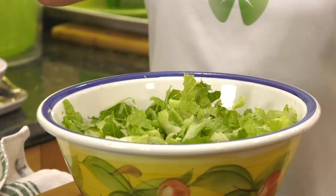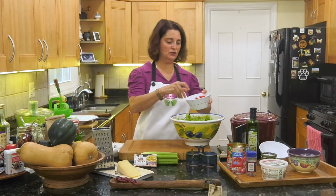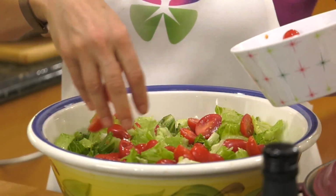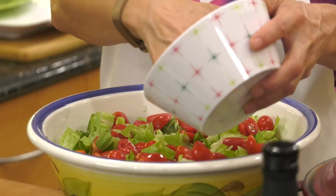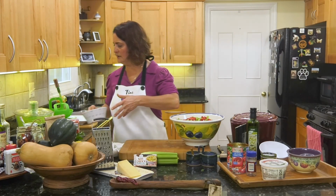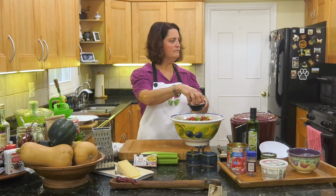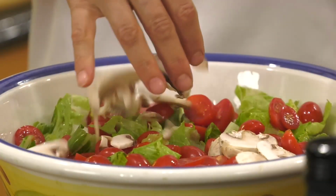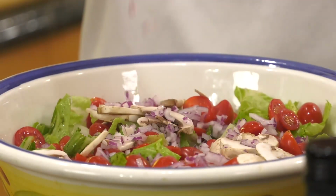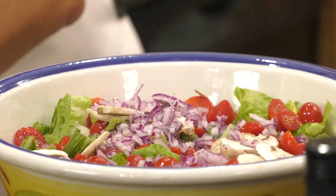And what else do you want in your salad? Some tomatoes? Sure, let's put some tomatoes in there. What are the most important tools in the kitchen? Your hands. Use them. Be okay to use your hands. Do we have some slivered onions anywhere in our lives, LJ? I cut you some slivered onions. Yeah, I'll use some of those. I like slivered onions in my salad. I forgot them, but here we go. We're just going to put some cut up onions that we have set out for something else. It's all good. I like onions.